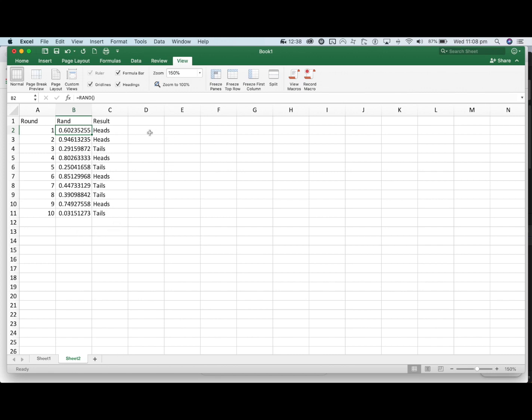Okay, the last part we had is some quick statistics. So introduce a couple more things. First, we'll just put some headings in. So the first thing we're going to do is just have our total count. All right, then we're going to have total heads, total tails, percentage of heads, and percentage of tails. So they're just, again, text just for some headings.